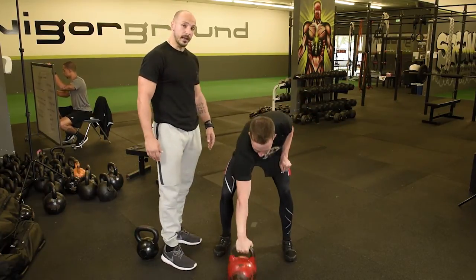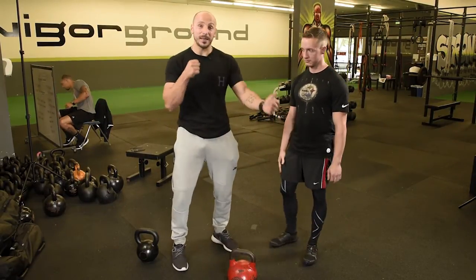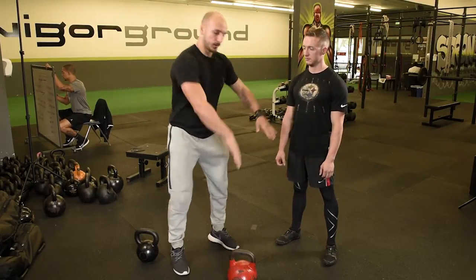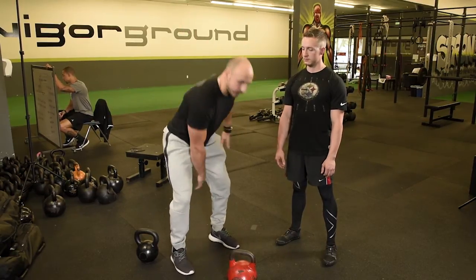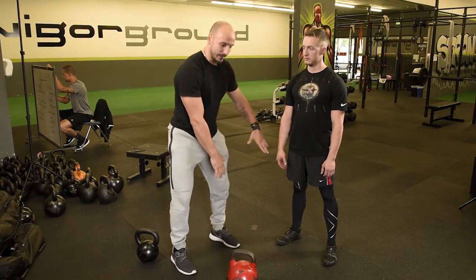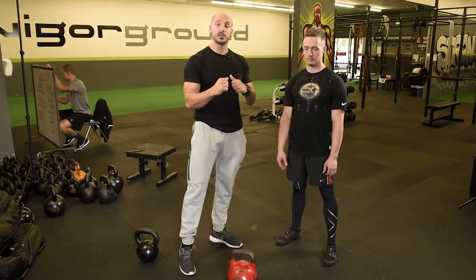So you can see, that's a pretty heavy bell for him, right? And it started swinging out a little bit. At that top position, remember, it's like somebody's punching you. Right, I'm getting super tight. Relax. Right, that's the difference between a kettlebell clean and the barbell clean. Right, when we come up here, we're tall. We're not getting underneath it. Right, we're snapping, and then as soon as it hits, we brace. The whole body gets nice and tight. It's great for training impact sports as well.